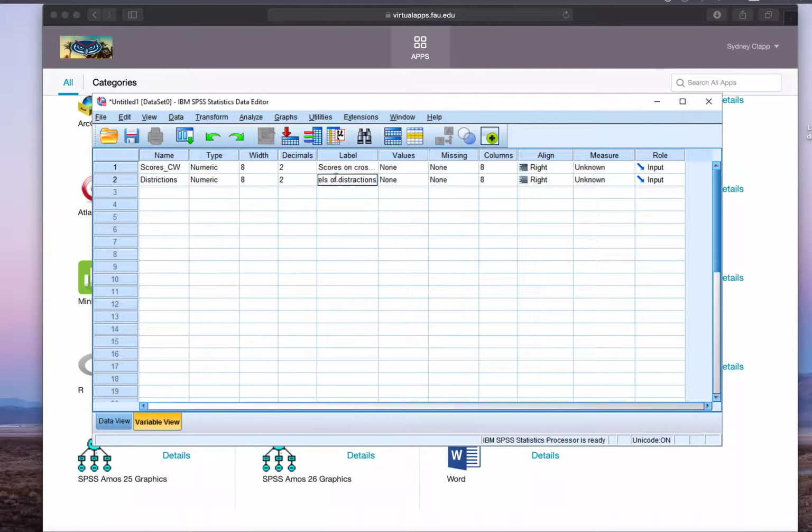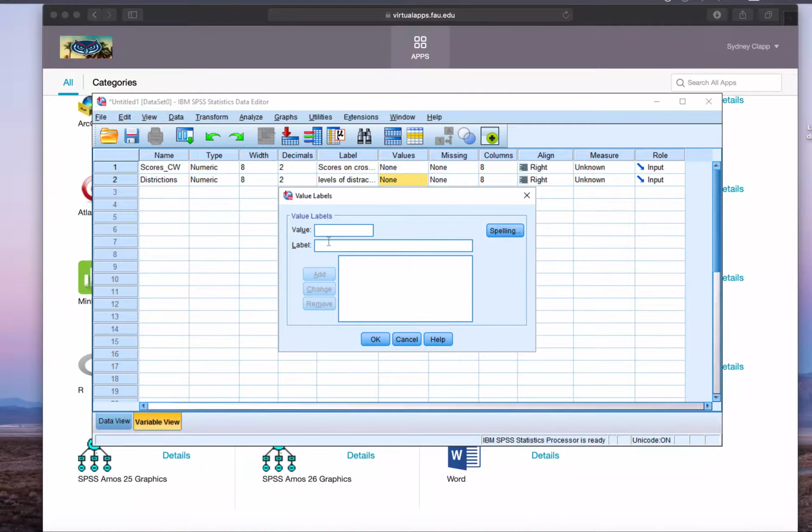So a research question could look something like this: is there a significant difference in participant scores on the morning crossword puzzle among people who have a low level of distraction, a moderate level of distraction, and a high level of distraction? Let's enter those independent variable groupings here.